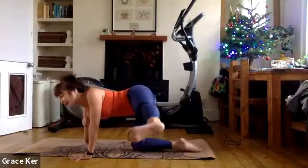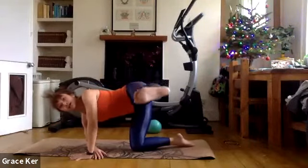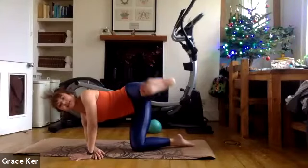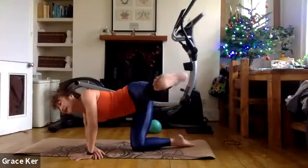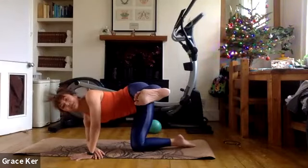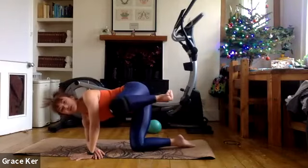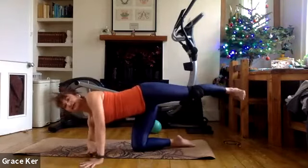Now start to bring the right arm down, and put the right elbow on the floor, and allow the left arm to stay straight. That's it, so give yourself a bit more leeway. And 5, 4, 3, hold it here, breathe, and breathe. And now from here, take a deep breath in, exhale knee to the chest, inhale stretch it back, yes.